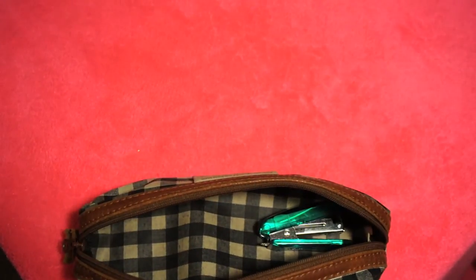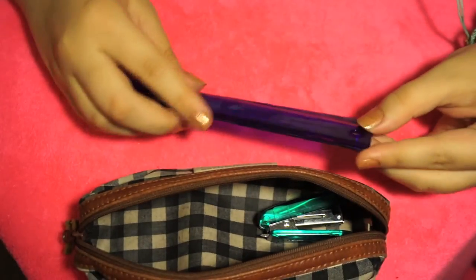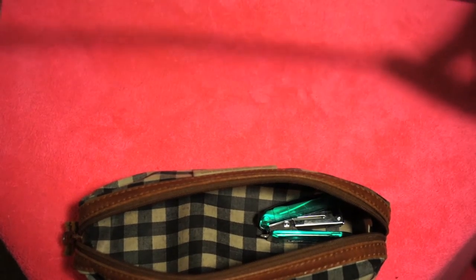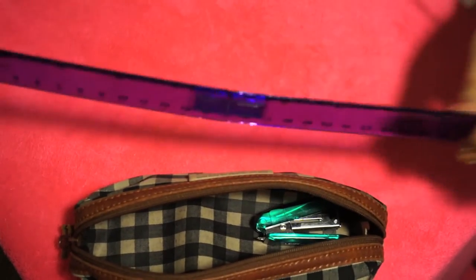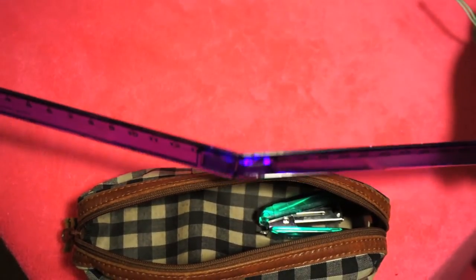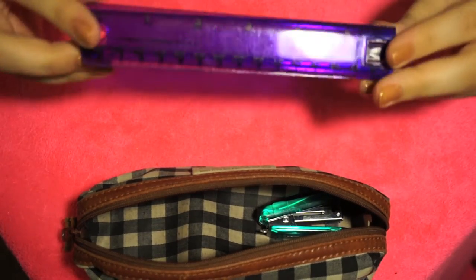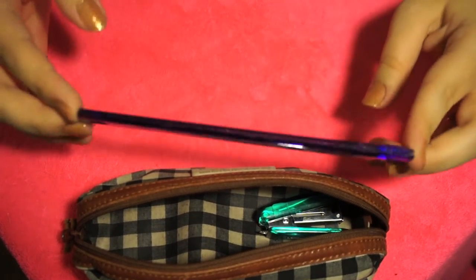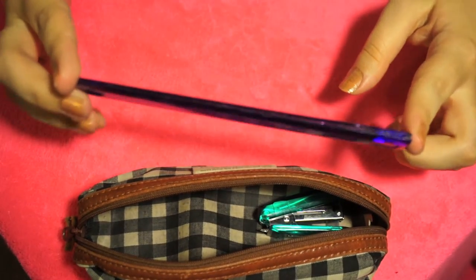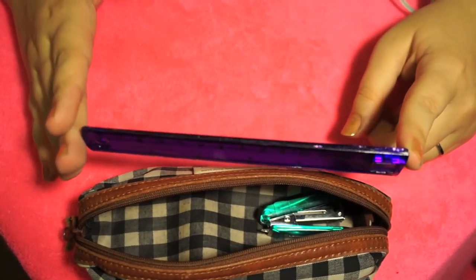All right. And the next thing that I want to show you guys is this. This is a ruler, and it folds in half. That's basically the big thing about this ruler. I got this at Target on clearance last year in late September, early October. I know they sell other ones online. I have one in the links for you guys, but this is awesome because it fits into my pencil bag, and if I need a ruler, I have it. Because I hated when I was younger and we had to have rulers that was on our supply list, right?